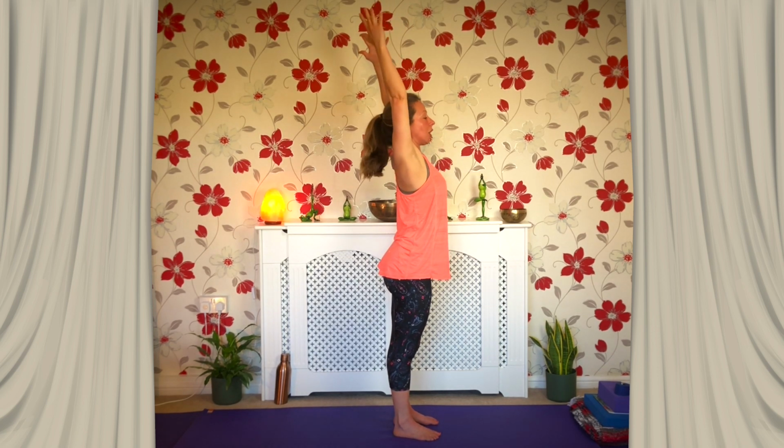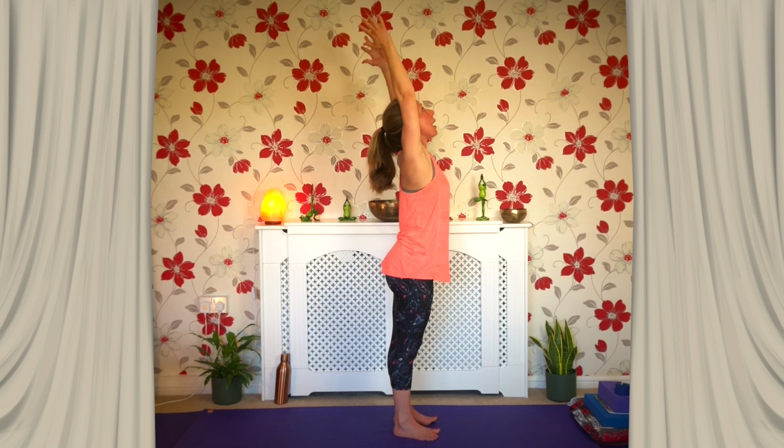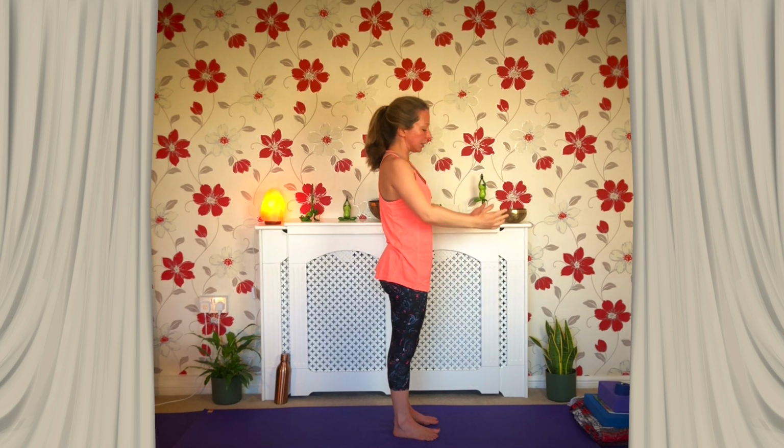So you probably will be aware of your chest and the heart opening a bit more, that you're creating more space. And just see what feels good. Just be aware of your back, so you can continue to keep it a little bit softer if you need to. Or you can reach up more with the hands to get more lift in your chest. Or the next option would be to soften your knees slightly and think about lifting your chest even more, so you come into a bit of a back arch, but just be really careful. Don't do it if you've got back issues. And then slowly coming back from here, releasing the arms down.